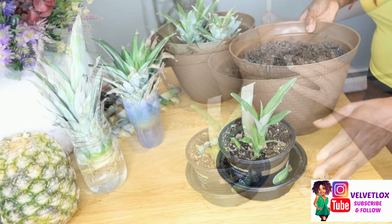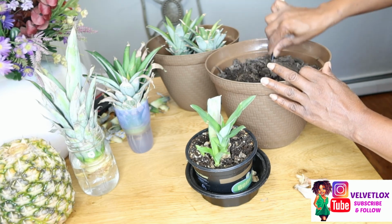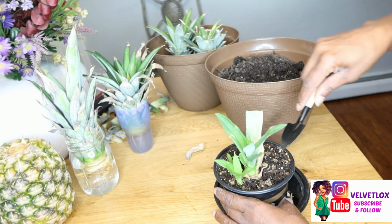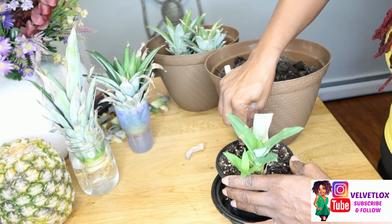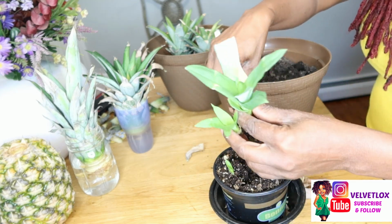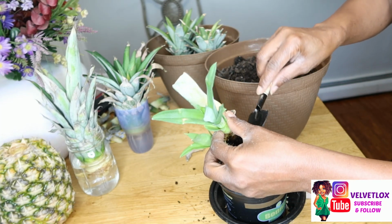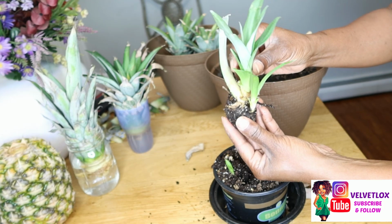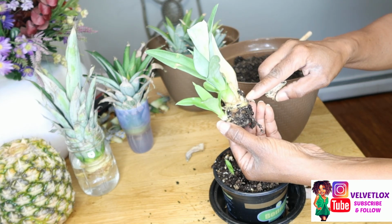Okay, now I do have my pot here that I want to use. And what I'm going to do is just turn the soil a little bit. Okay, and just basically see what this one is doing. I don't want to disturb the roots that are growing underneath, so we'll carefully pull it up. See all that's happening underneath here. And see what I said, it grew outside of the base of the pineapple plant. See, it's already starting another one.